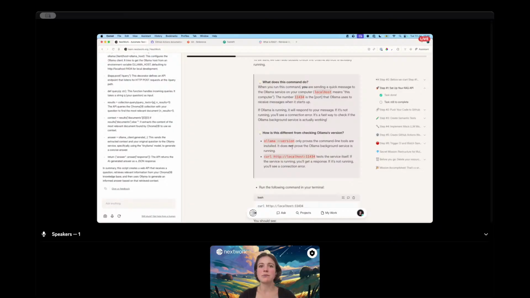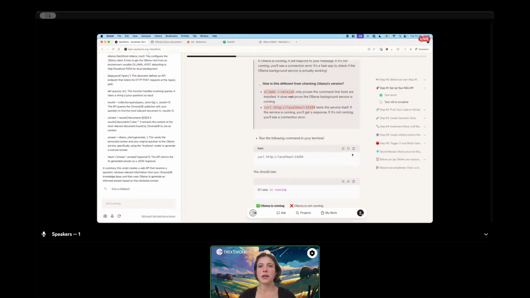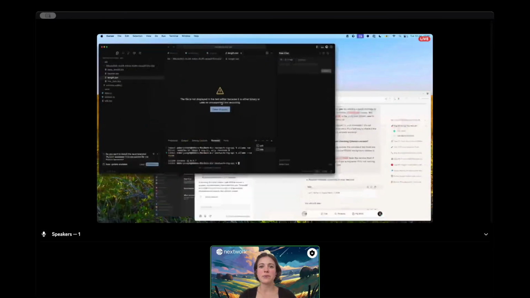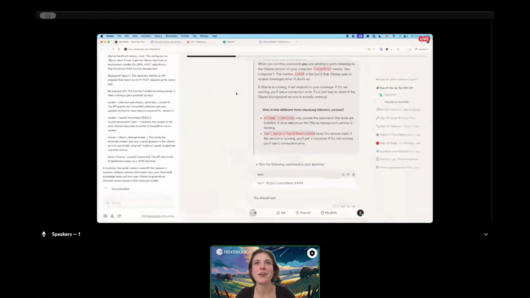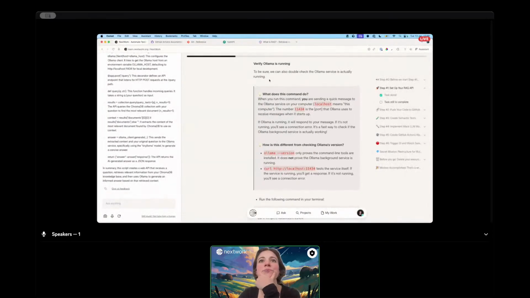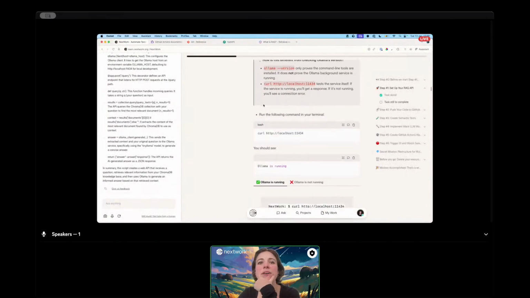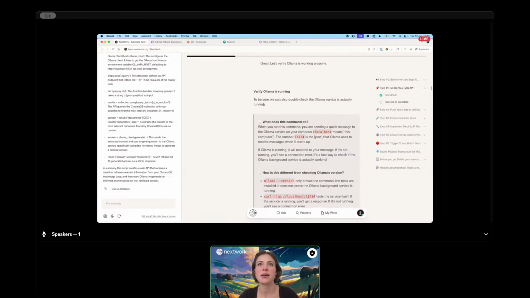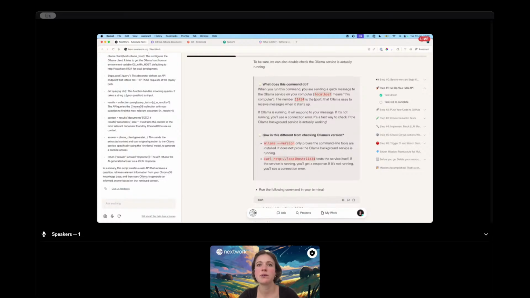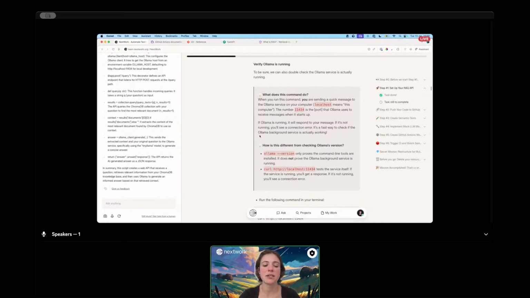Verify Ollama is running. So run this command. All right, let's run this command. Ollama is running. Whoa, how did I do that? What did I do? Okay. All right, this command here should actually come after we run the command.